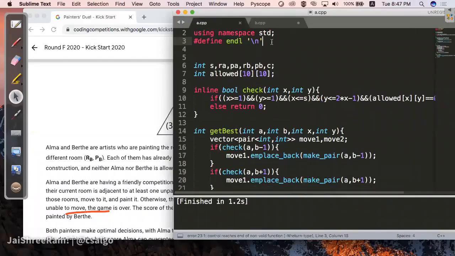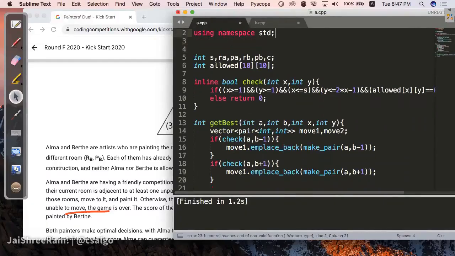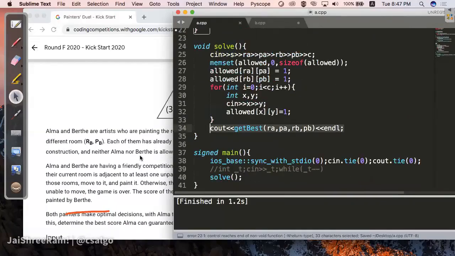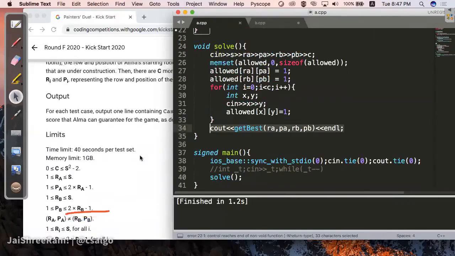So that's why this heads up: it's okay if you use endl, but if you're having heavy IO, like input output, and you're using endl and you're getting a TLE, it might be due to endl. So it's better to quickly use \n in that case. That's just a quick heads up. We don't need it for this particular problem because you're just outputting one number, right? If you're outputting a large number of numbers, then it might be relevant.